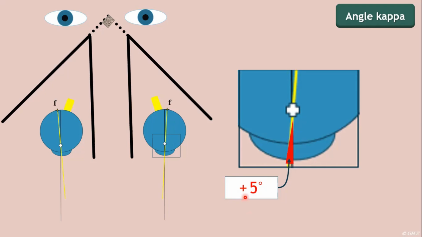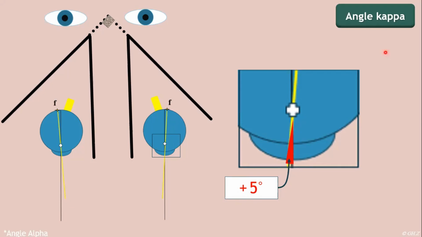So someone may ask, what's the meaning of positive? In optics, positive means that the visual axis, you see the visual axis here in yellow, cuts the anatomical axis on the nasal side, here. So again, when the visual axis cuts the anatomical axis in this area, because the relation reverses backward here. But here, in this area, when the visual axis cuts the anatomical axis on the nasal side, we call this angle a positive angle. Okay, this is the meaning of positive angle. All right. If we are right now teaching optics, actually this angle is called the angle alpha. But since the proximity between the terms angle alpha and angle kappa, we can use them interchangeably.